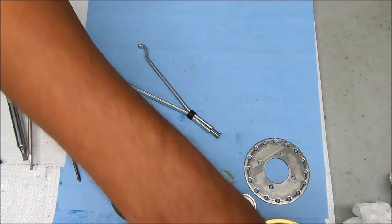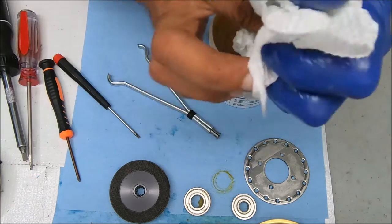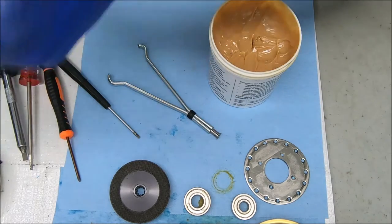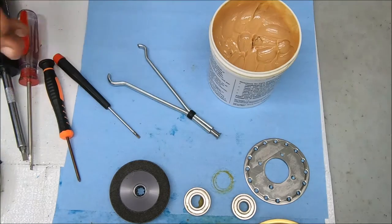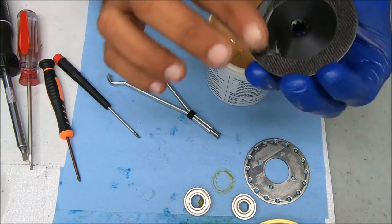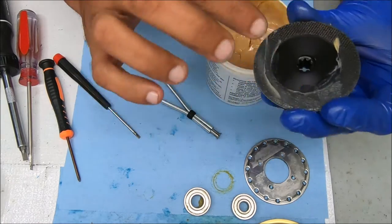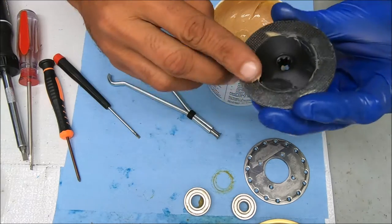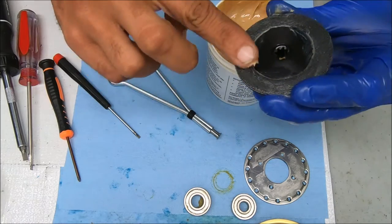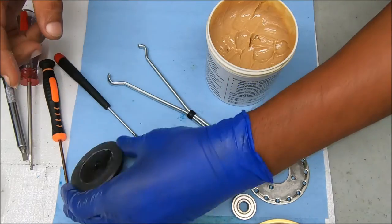All right, next I'm going to go ahead and grease the drag washers. Make sure my hands are clean. And for the drag washer, it's just a light amount of grease on the plate or on the washer itself. It's not a whole lot. It's actually kind of hard to do this wrong, because if you put any excess on there, it'll kind of squeeze out. But you want a nice even coat.